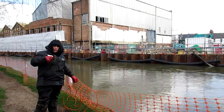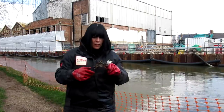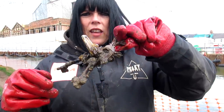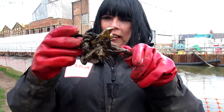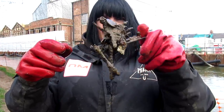Well, that's a lot of keys. Razor blade. Well, I've just pulled that up. Look at all those keys on there. And I know for a fact that's a gas key. So, yeah, big old chunk of keys.